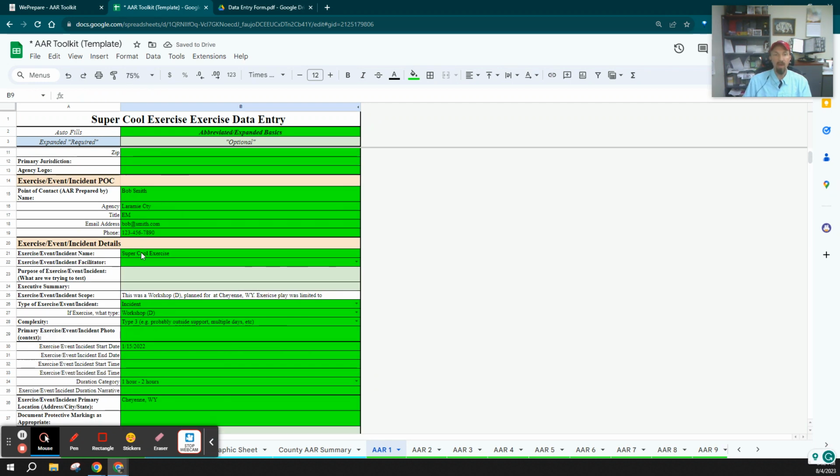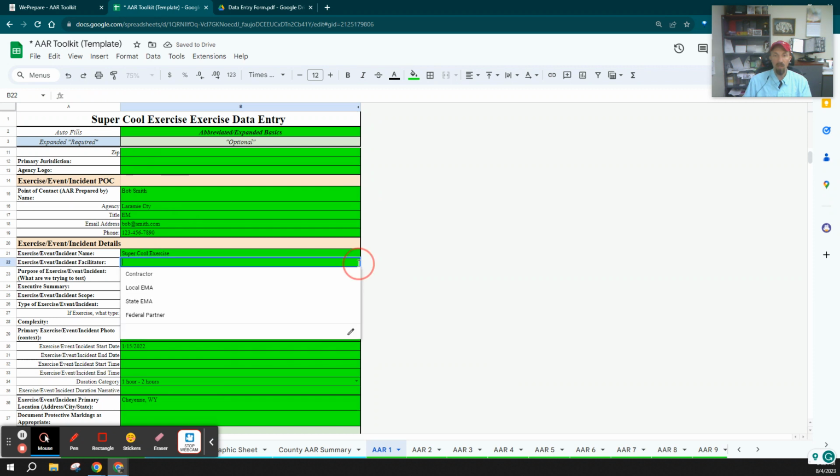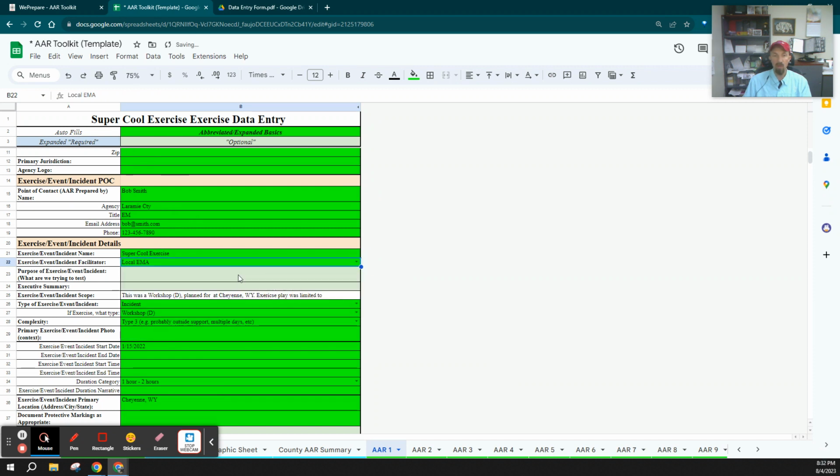We can put in some information, call it what we want. We now can do drop-downs. This was the local EMA. Again, we can customize that drop-down. Here's our first semi-optional thing. And so what we do is, stuff happened, it was to do the thing, right? You have it say whatever you want it to say.